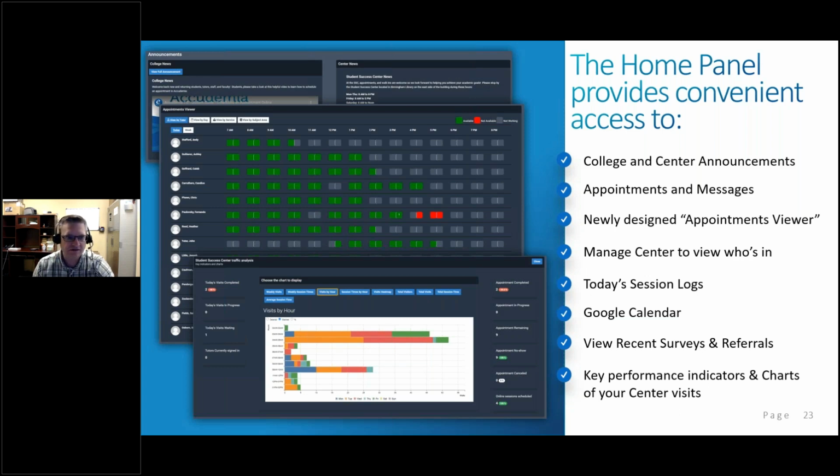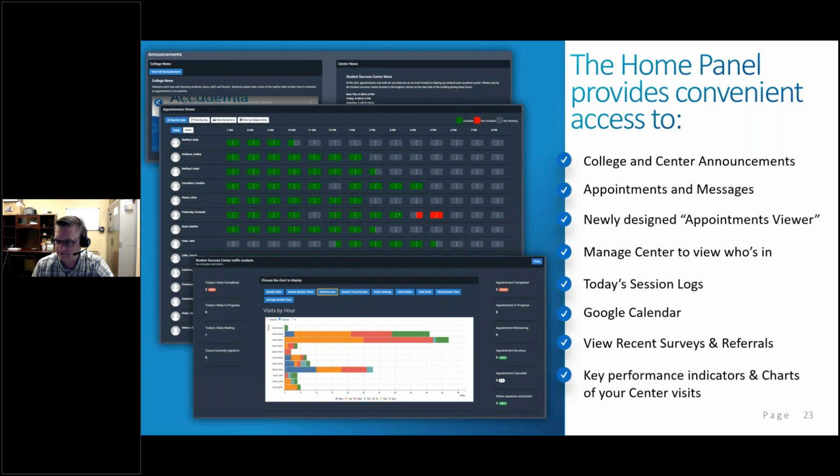Also the surveys and referrals. So this is mainly an admin kind of section, but those surveys and referrals could be started or stopped from the home page. So whenever you're logging in, you can go ahead and start and stop those surveys, as well as view some results. We also have the referrals, where if there's any new referrals that have come in, those are going to be right there sitting for you at the top of the screen.